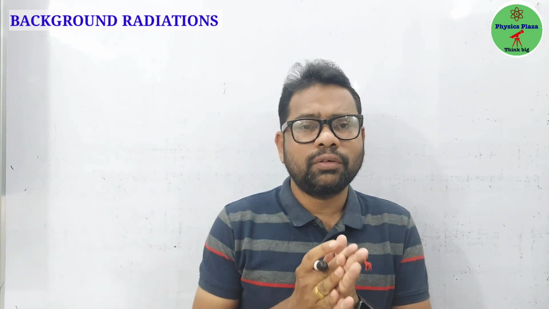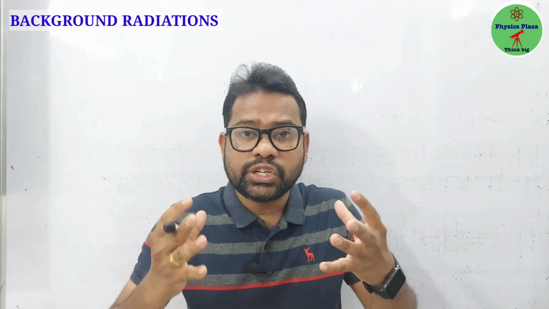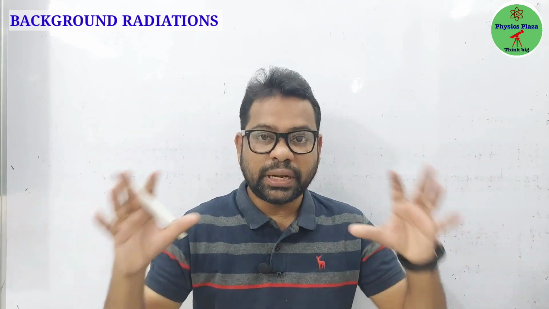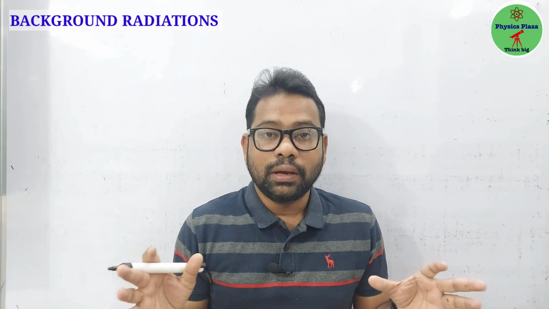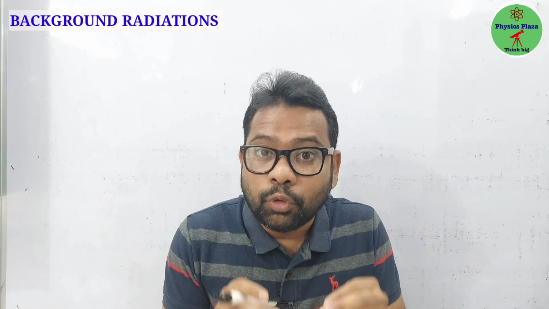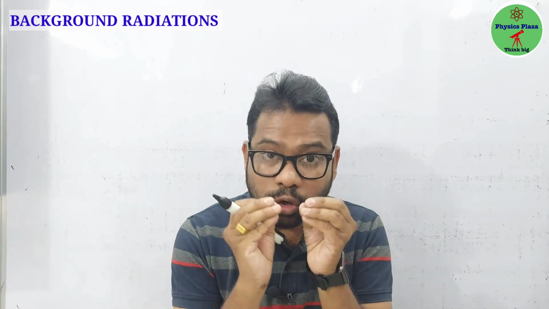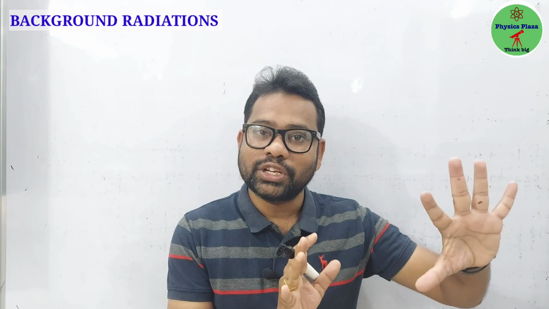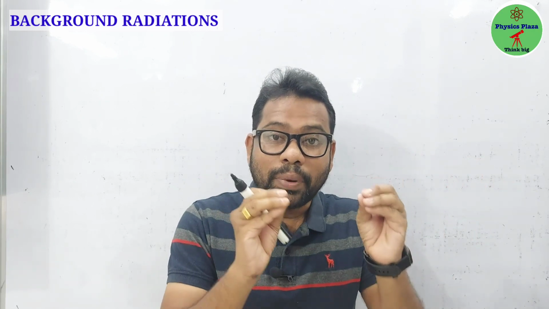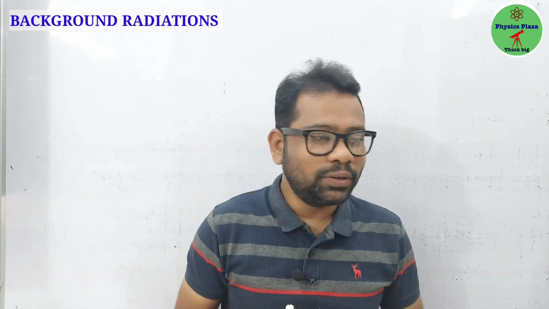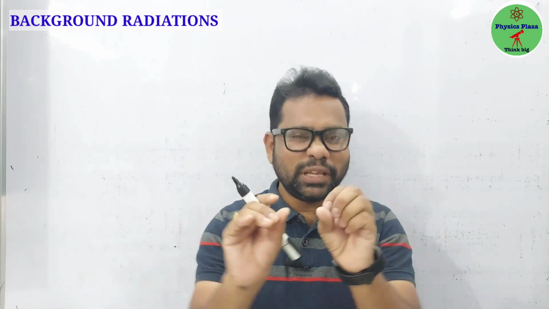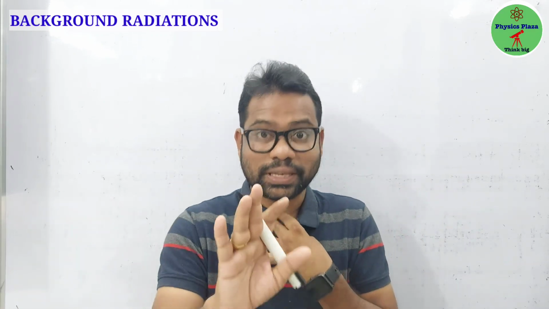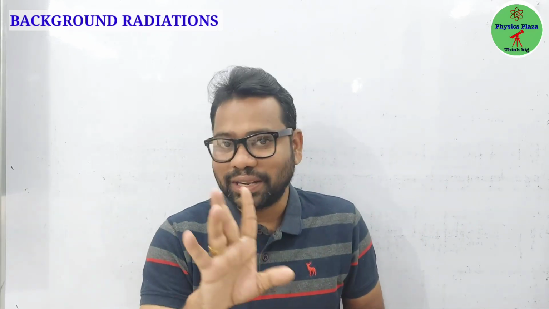Children, what are background radiations? The radiations which are present in a particular area, but the radioactive material is not visible there. Such radiations are called background radiations. If you didn't understand, let us take one example. This example might be funny, children. It is just an example for your understanding, you should not write it in the exam.